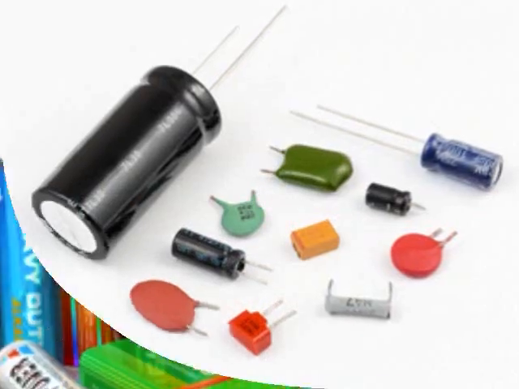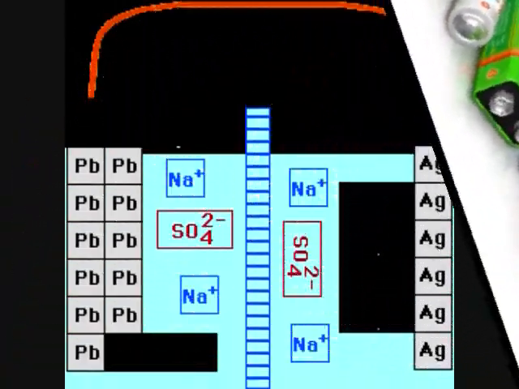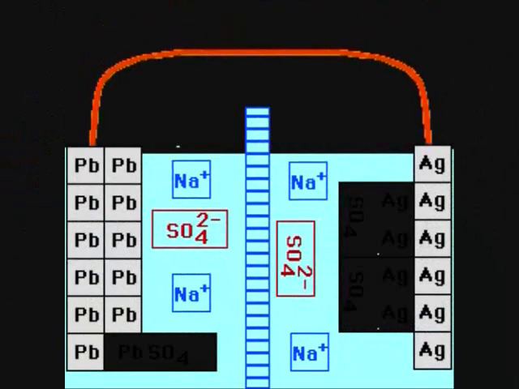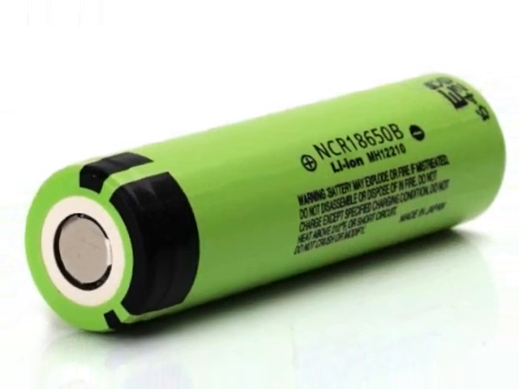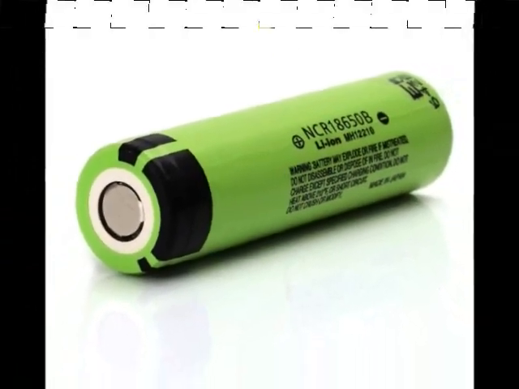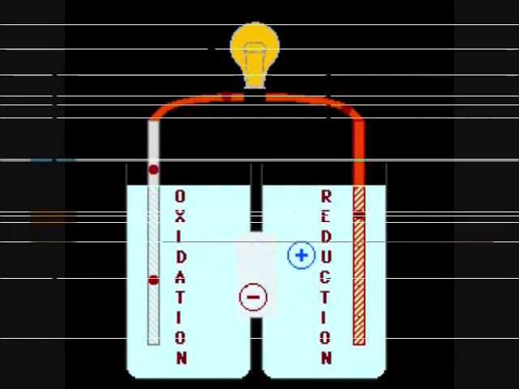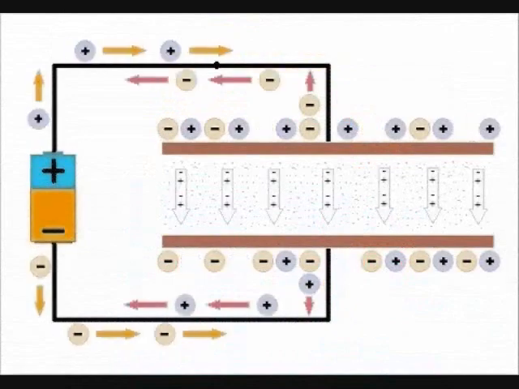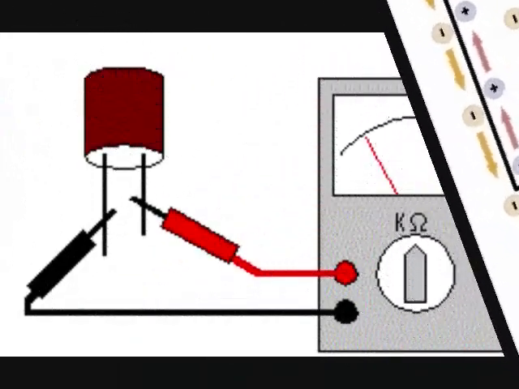A capacitor is like a battery. Although the two work in completely different ways, capacitors and batteries both store electrical energy. If you are familiar with how batteries work, you know that a battery has two terminals. Inside the battery, chemical reactions produce electrons at one terminal and absorb electrons at the other terminal. A capacitor is much simpler than a battery because it cannot absorb new electrons and only stores them.